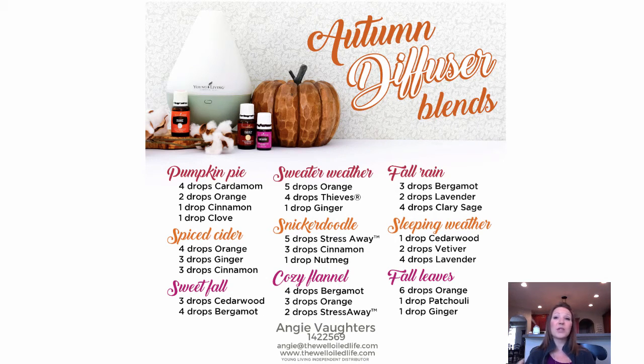One of my favorite things to do this time of year — because we're spending more time indoors and don't get as much fresh air — is run our diffuser. I'll have these recipes on my blog for you to pin and copy. There are a ton of great diffuser combos, and if you look, there are a lot of similarities. Some of the top oils to have on hand this time of year are orange, cinnamon, clove, ginger, and Thieves. Between those oils you can make lots of fun combos to diffuse in your home — it's a great alternative to scented candles, which can release toxic chemicals into your air.